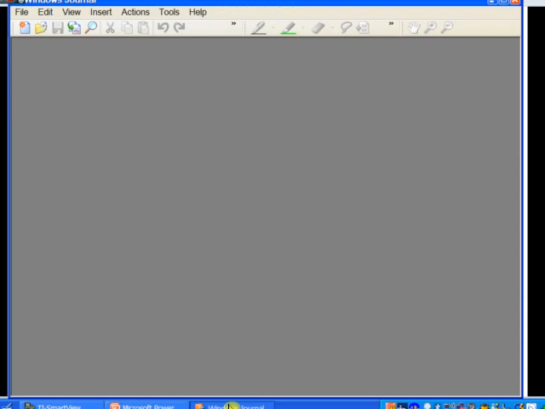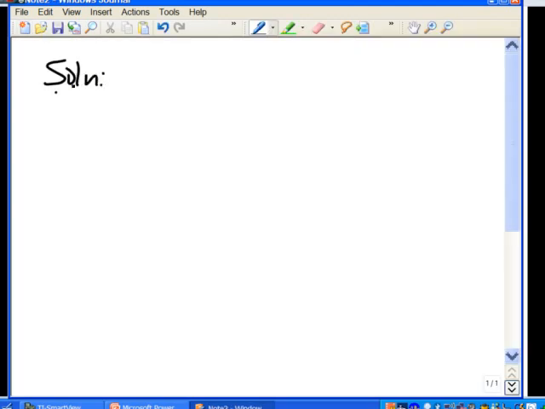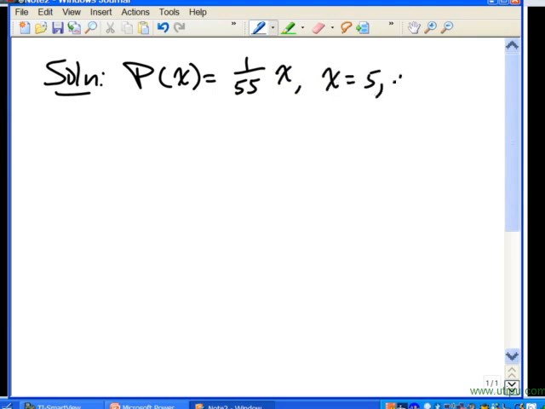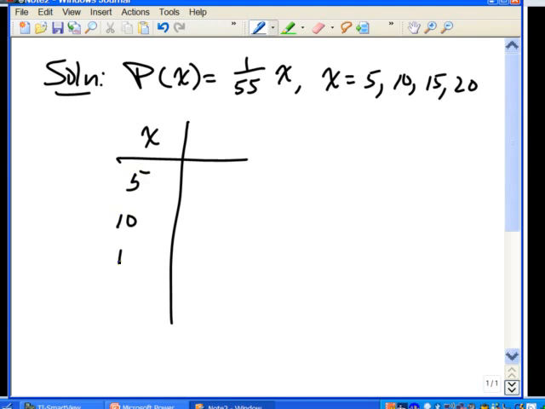All right, so let's get at it with that. So here's our solution now. First recall that our probability mass function, I'll just call that P of x, is 1 over 55 times x for x being 5, 10, 15, and 20. So in the left-hand column, we'll put our values of x. And in the right-hand column, we'll put the corresponding probabilities. So think of what we need to do: for every value of x, we need to plug it into this little function here and get an answer.